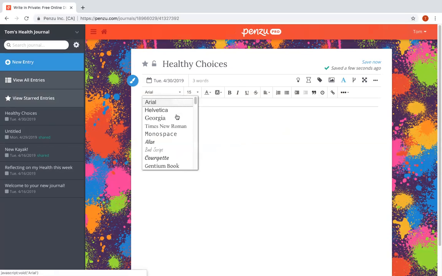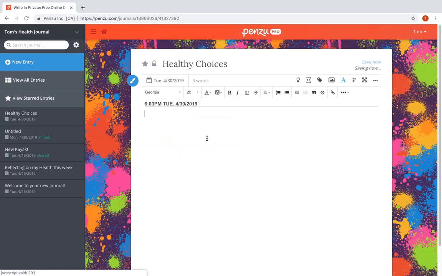You can change your font. You can change the size of your font, lower, bigger, bold, italic, underline, strike through, the alignment, format, bullet points, whatnot, indents, and quotations. And then there's a spot where you can add a link. So let's try: today I made a healthy choice by waking up early and going to the gym.